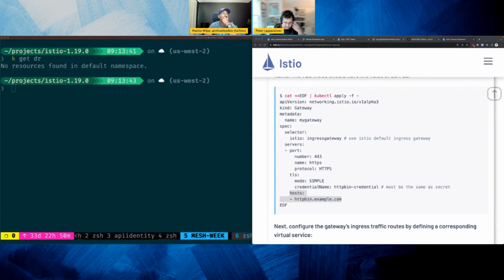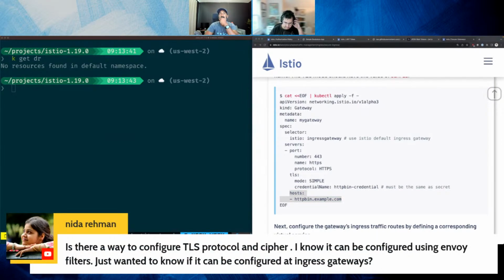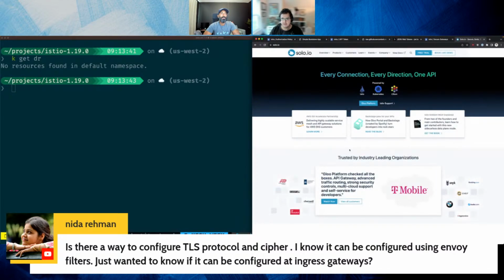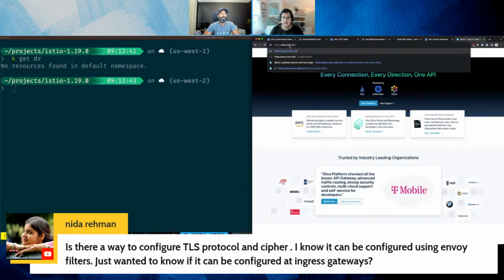Nita is asking if there's a way. Yes, there's a way. At the ingress gateway, I'm not 100% sure, but there is a way that you can configure the cipher. The TLS version by default is set to 1.2, and there was a new feature in 1.19, and I'll just go to the Solo blog because I wrote the blog post about it.